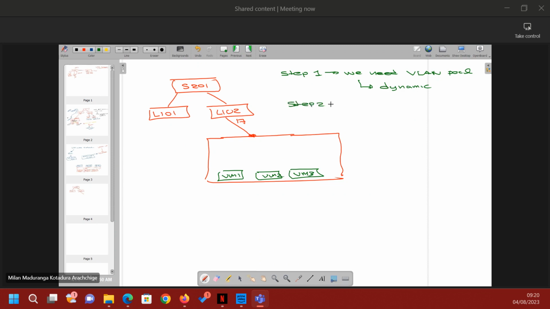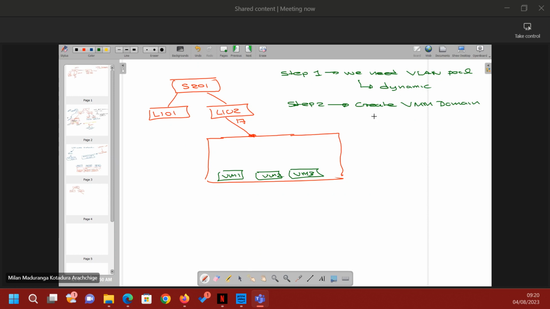Step number 2, that's the important step. We need to create the VMM domain.